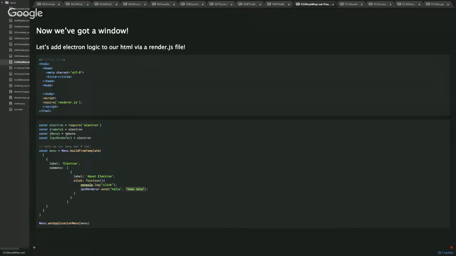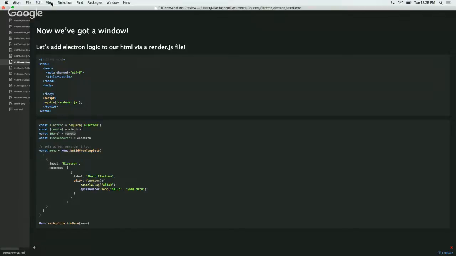I threw up another couple things in here. So this menu, basically this remote says, hey, go to Electron and get remote and allow us to access a lot of the main processes in our view. And so this is a way to allow you to manage things like the taskbar up here.